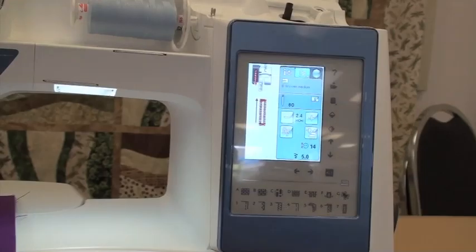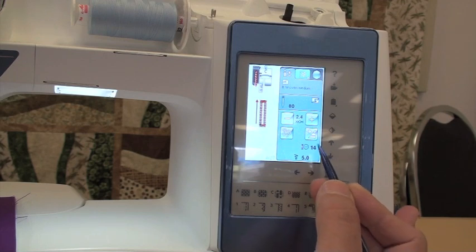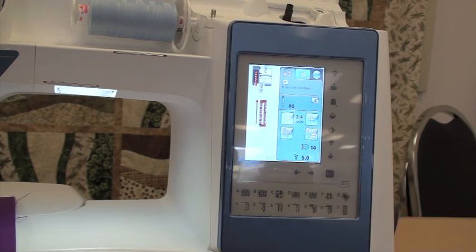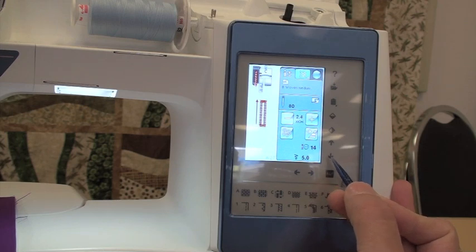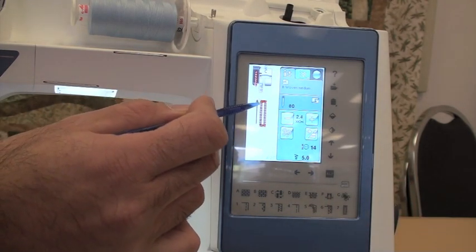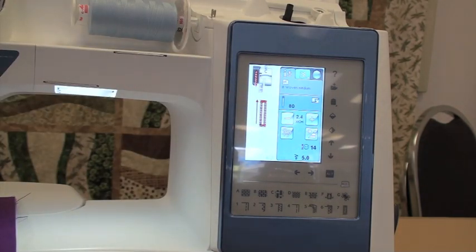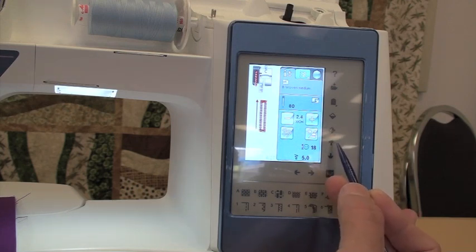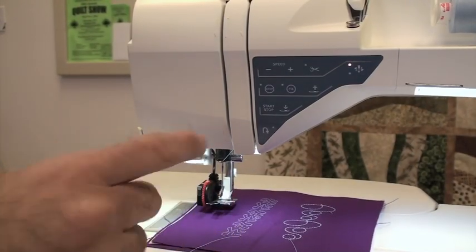So now back to the screen. On the screen, now that we have our buttonhole foot plugged in, it shows us a buttonhole length on the screen of 14. That's 14 millimeters. You can make the length whatever you like, and you'll see that the buttonhole changes on the screen. So right now this is a 14 millimeter buttonhole. If you needed to, you could hold your button against the screen to gauge it that way. There's also a millimeter ruler on the bottom of the machine you can hold a button against to see what size you need for your button. So you can adjust that to whatever size matches your button. And then we just start sewing. So I'm gonna go ahead and use our start stop button.